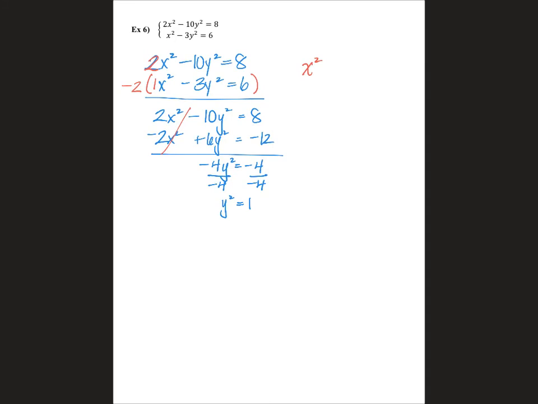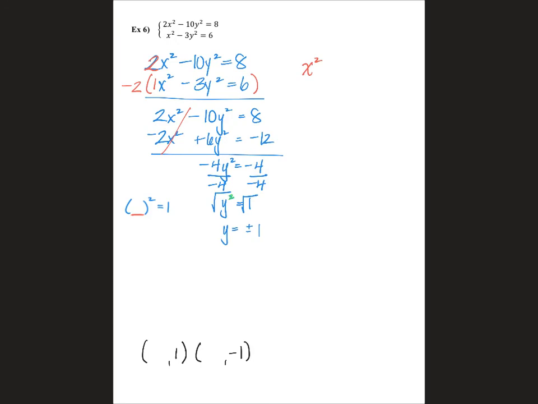Now, if there's a squared term here, a quadratic, it means I'm going to have two solutions. So in order to get rid of that squared, I'm going to take the square root of both sides. And anytime you take the square root, it's going to give you a positive and a negative solution, because really what you're looking for is what value squared would give you a +1. Both positive 1 and -1 squared could go in this position. Okay, now when I look at my ordered pairs, that means that I'm going to have points that have a y value of 1 and a y value of -1.